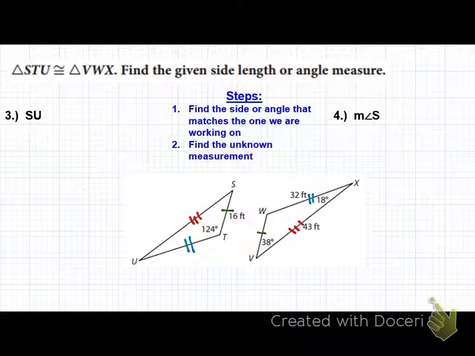What's the measure of angle S, everyone? 18 or 38? Well, how do you know? Okay, where does angle S lie? Between which two sides? The red and the green, or the 3 dash side and the 1 dash side. You see how this one has 3 and 1? So it has to be here. Does that make sense? You see how important those dashes are? Yes? Okay, good.